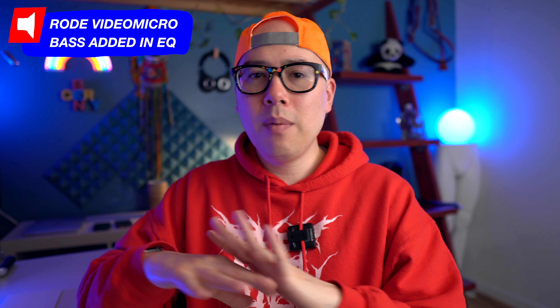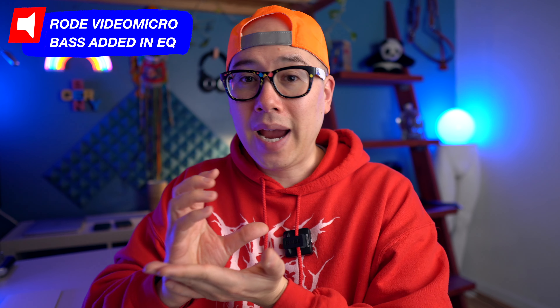The Video Micro, on the other hand, is cheaper, tinier, and not battery-operated, so you can just plug it into your camera and you're ready to go — no need to turn it on. But when it comes to sound quality, hands down the D3 Pro sounds way better to me. They are kind of two different purpose microphones: the Video Micro is meant to be a plug-and-play, no battery, tiny solution — hence the name Video Micro — where the D3 Pro requires a bit more setup, but once it's powered on and charged, the sound quality is so much better.